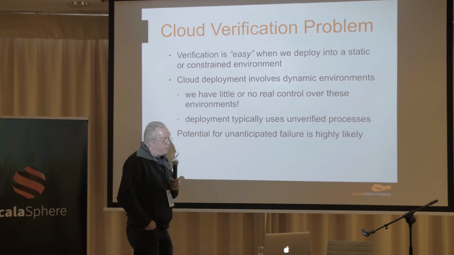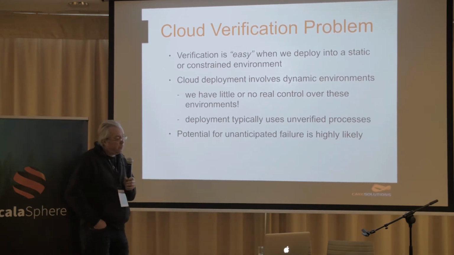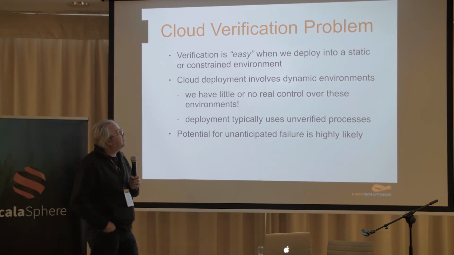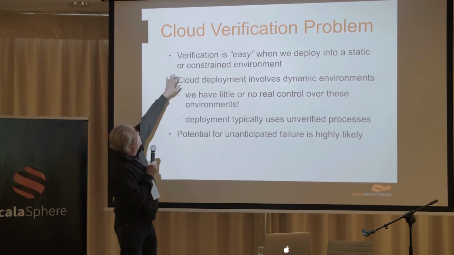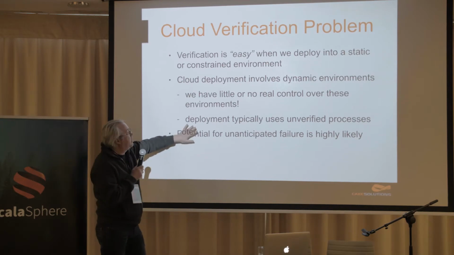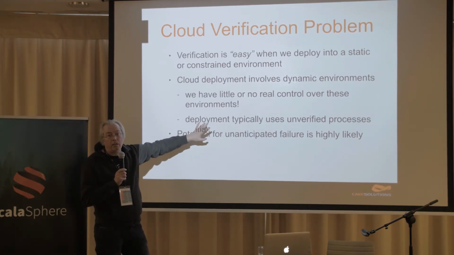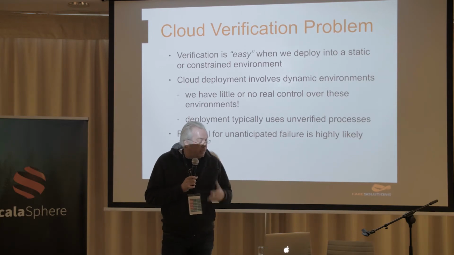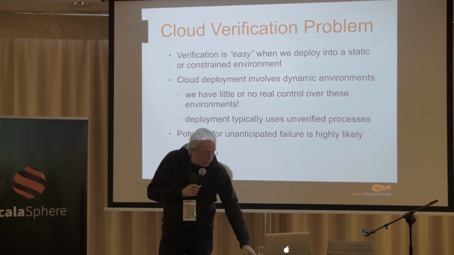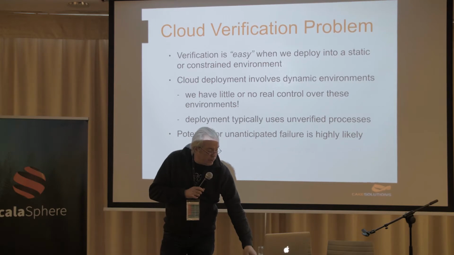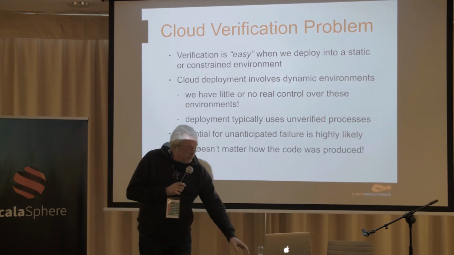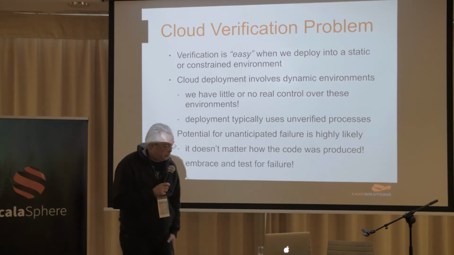So now we end up in a situation where the potential for some form of unanticipated failure, instead of being remote, like up here in this world, has now become highly likely. So whether we like it or not, if we're interested in actually verifying our code, particularly if we're deploying to cloud environments, we find ourselves in a situation where we've got no choice. We have to test and embrace for failure.